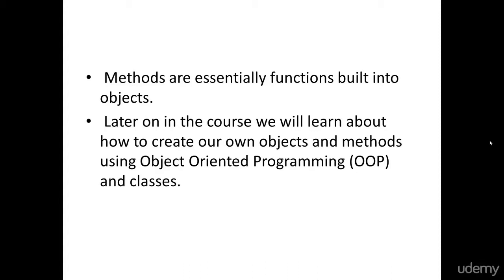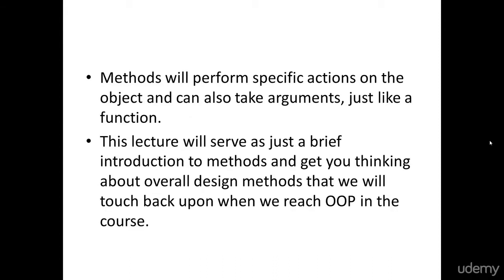And later on in the course, we're going to learn about how to create our own objects and methods using something called object-oriented programming, or otherwise known as OOP, and we'll use classes in order to make that happen. But for now, let's just focus on methods on objects that we're already familiar with. Methods will perform specific actions on the object and can also take arguments, just like a function. This lecture is just a brief introduction to methods and gets you thinking about overall design methods that we'll touch back upon when we reach OOP in the course.